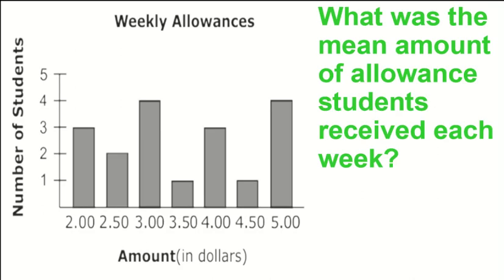All right. This one, not a histogram. We just got a bar graph. We're going to find the mean on there. So the first thing I want us to do, we need to find how many students were in this survey. Okay, so find the total number of students first. That's the easier one, I think, so we'll do that part first.